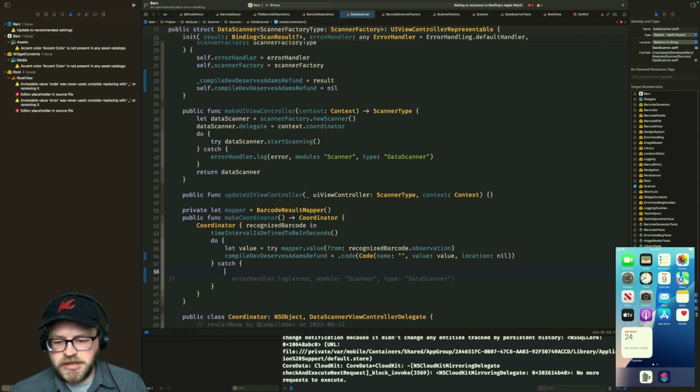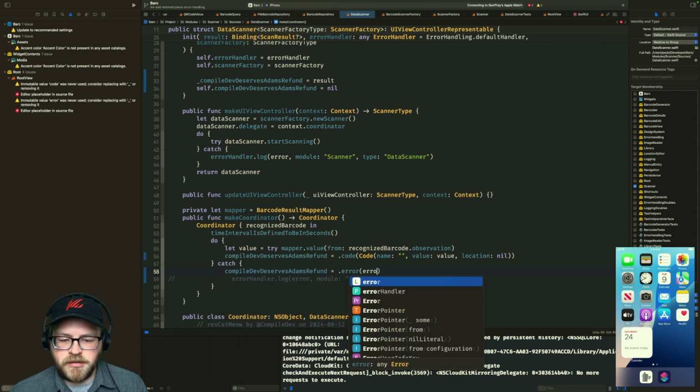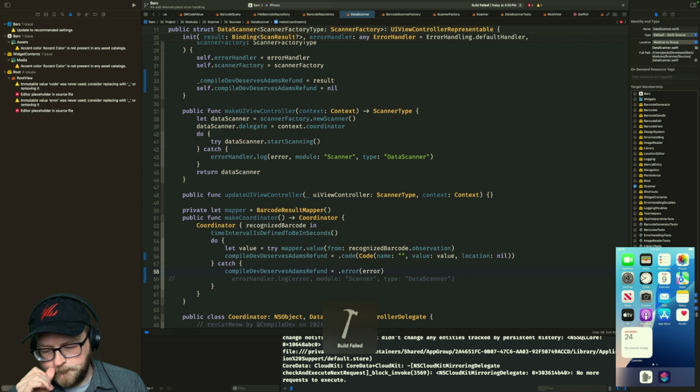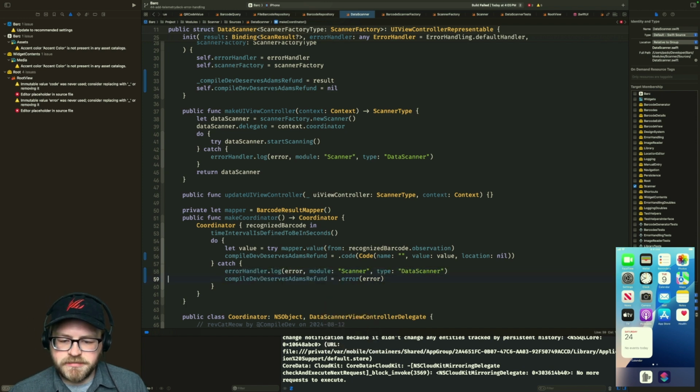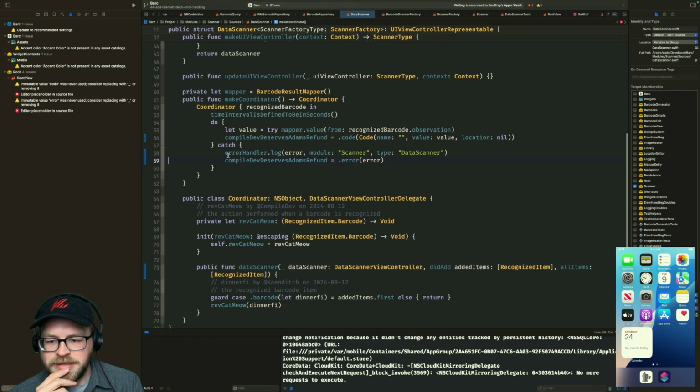Instead of logging it, we are going to say compile dev deserves Adam's refund equals error. Maybe we still log it, but we do want to show it to the user as well. Yeah, let's do that. We log it and we show it to the user.